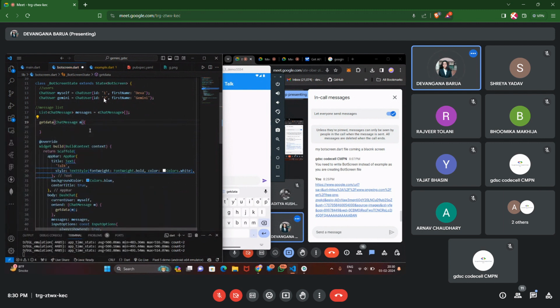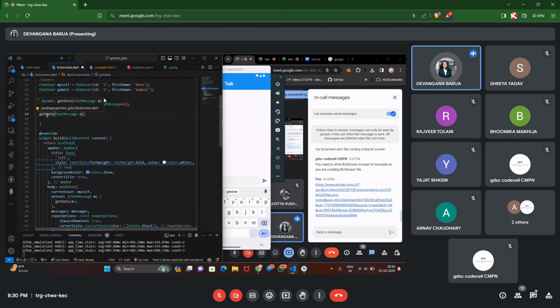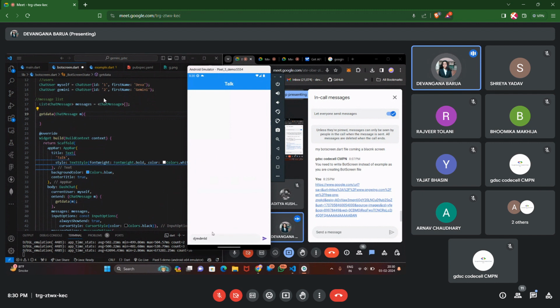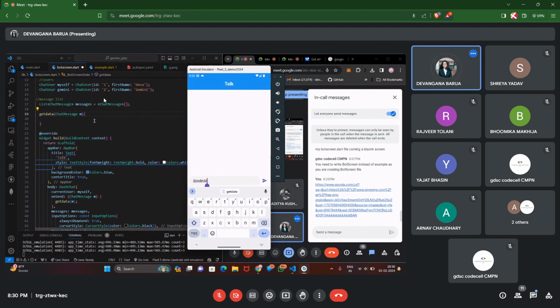So the role of getData is basically to take in the inputs that you're writing in your text field here, and when you press send it will take this message as a parameter in the getData function.